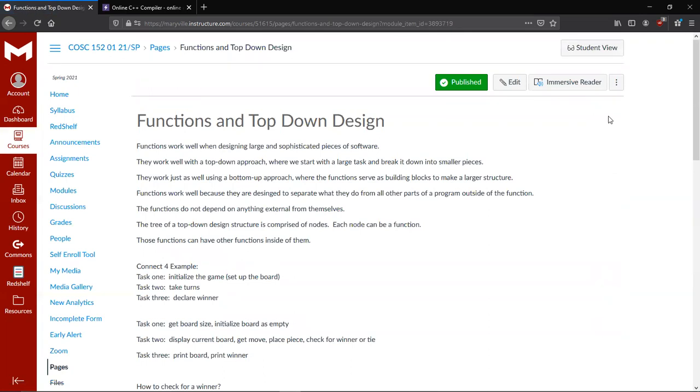So the idea of functions, they work well if you're designing a very large piece of software. If you're doing the top-down approach, you just try to take a really, really huge task, break it down into smaller pieces, and then realistically speaking, you're going to have massive teams of people who are all coding stuff simultaneously. One person might be responsible for the graphics package.